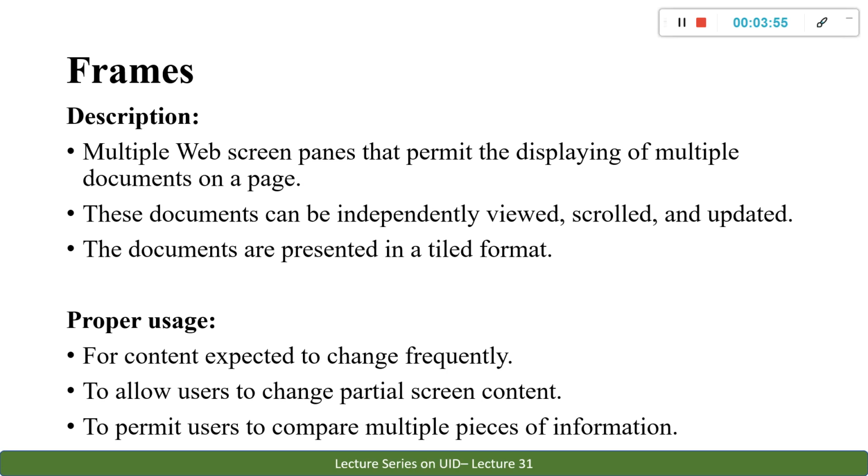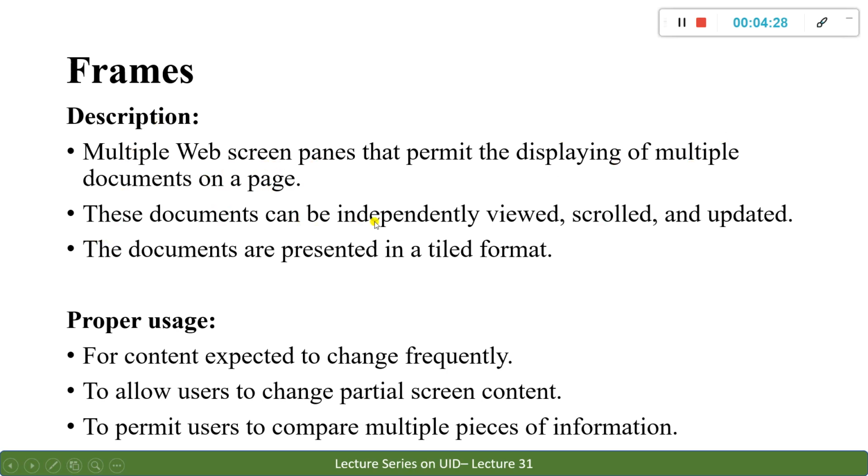But rather, if you consider graphical user interface design, you can open up two windows, so you're moving from one window to another window. Such things are possible. But when you consider WUI, that is not possible. Web interface, you do not have that, right? So everything is in a single page. But if you make use of frames in a web page, then you can have multiple web screen panes. Like you can make a small pane describing one thing, one more pane describing one more thing. So it will give you multiple documents on the single page.